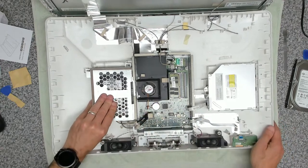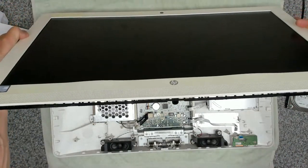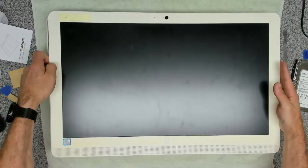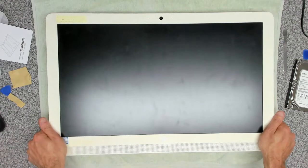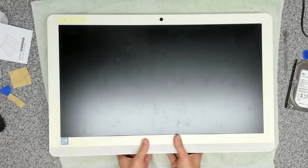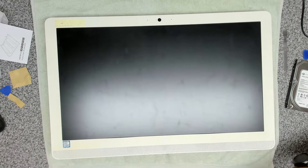Right. Now, I'm fairly confident that this is going to work. So the next thing is we need to get our screen put back on. But we will get our screen back in now. And you want to make sure that the top goes in and you don't crimp or ruin any of the cables. And then just press all around the unit to re-clip it in. Goes back much easier than it does when it comes apart, I can tell you.